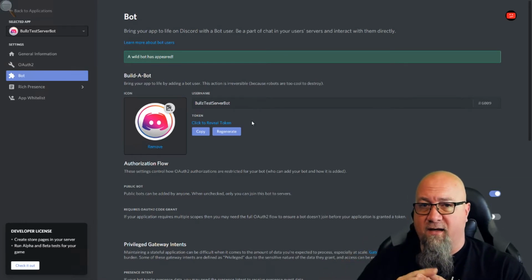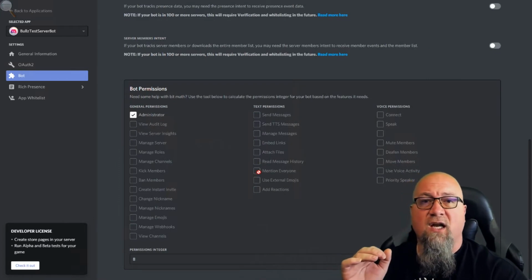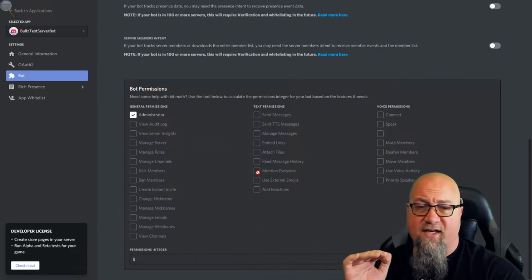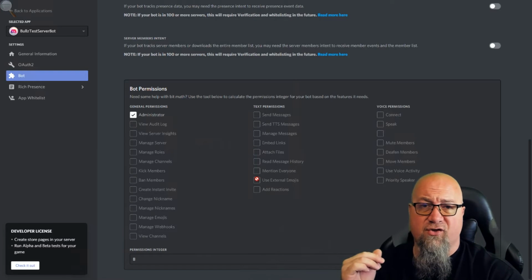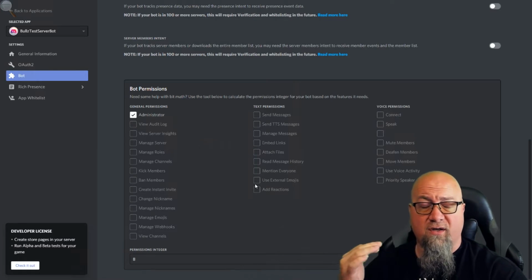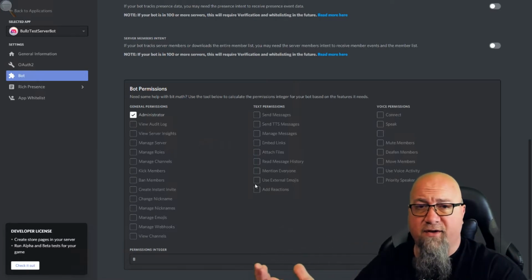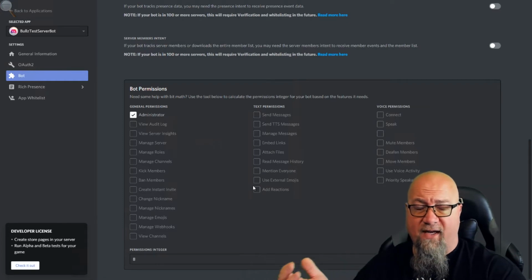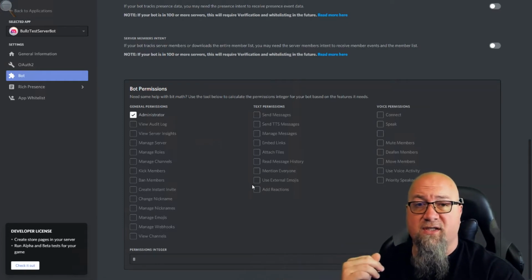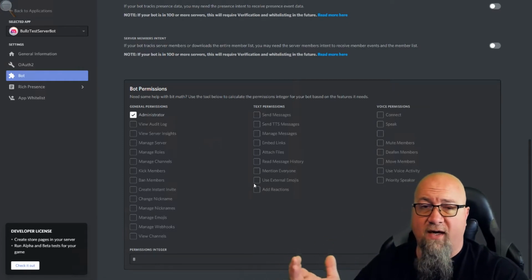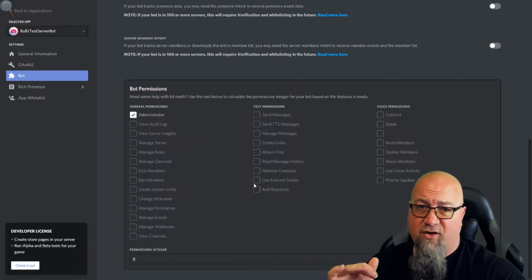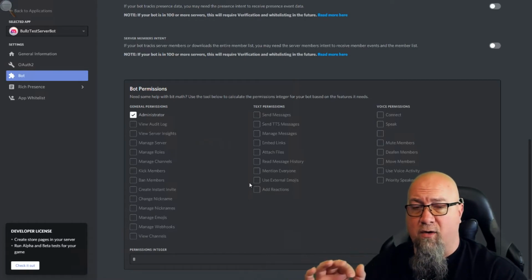All right, PSA complete. Just for simplicity reasons, we want to give this bot an authorization level the same as an administrator on your Discord server. You can of course change this later if you feel that your bot is doing things that you don't want it to. You can then go back in and reduce the permissions that this bot has. However, you don't have to worry about any of that. Just give it administrator level permissions and everything going forward is going to be fine.